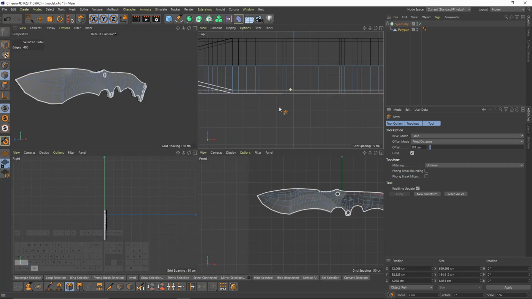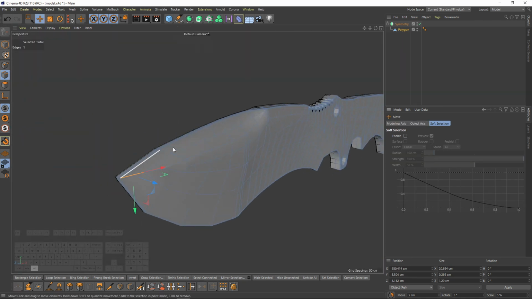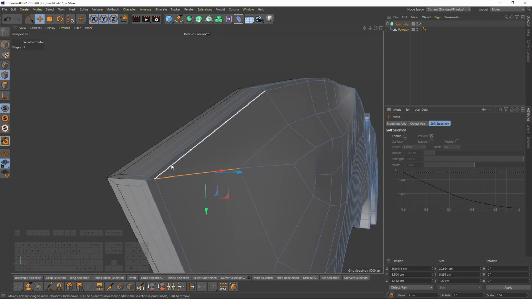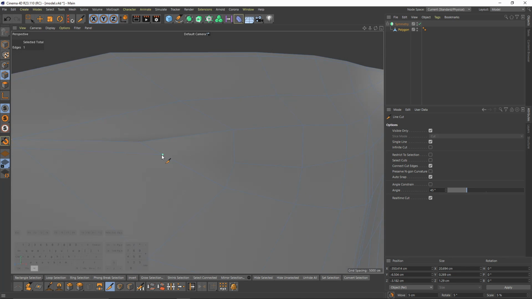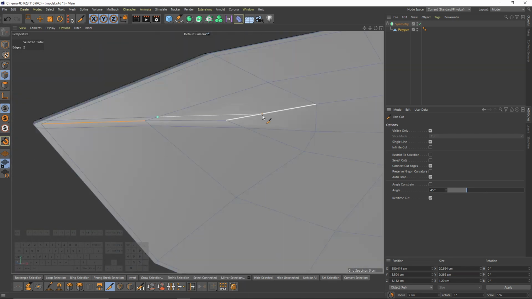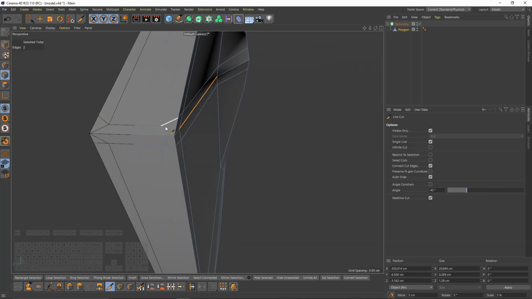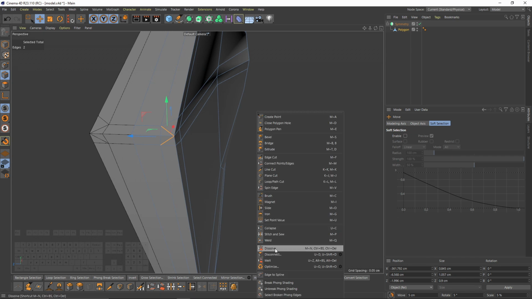And also here should be sharper. So I will use these edges to do that with the line cut tool. And also I need to connect these ones, then dissolve these edges.